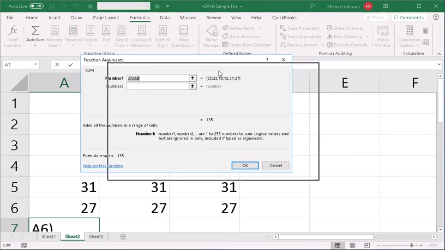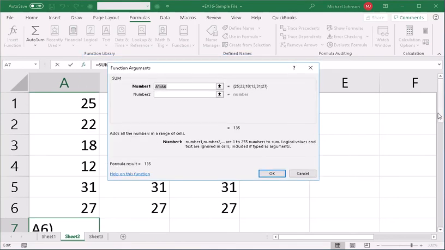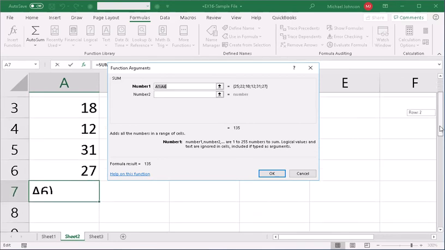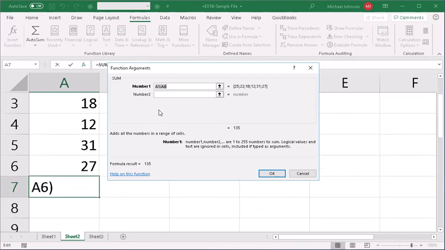And there it is. It's coming up. Now, unfortunately, it's also kind of moved a little bit on me. There we go. So the formula has gone all the way up this column to figure out where it began. It began at A1 and it completed itself at A6. Well, there's A6, and that was the last number in that column.